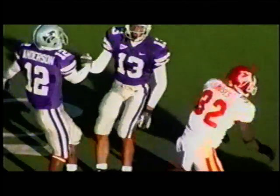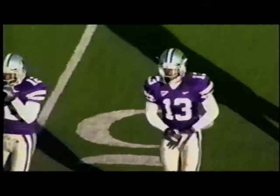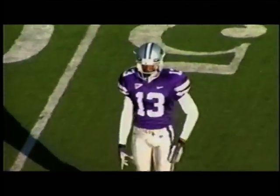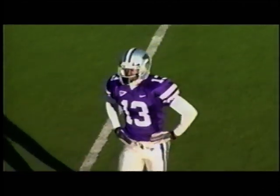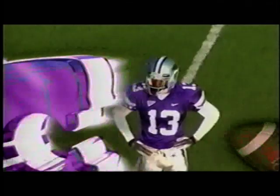Meyer again in the shotgun, back to throw. Dancing around a bit, throws far side, and Moses had it and dropped it at the 48-yard line. Mylon Moses covered by Josh Moore. Covered by the sun right in his eyes, too. That's true. He never saw it. He saw the ball go from the quarterback's hands, and all of a sudden it kind of hit him right in the face mask.